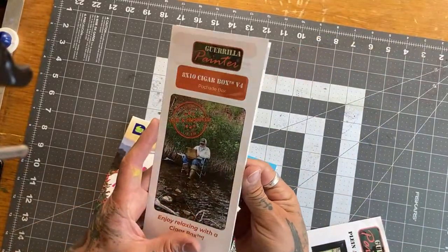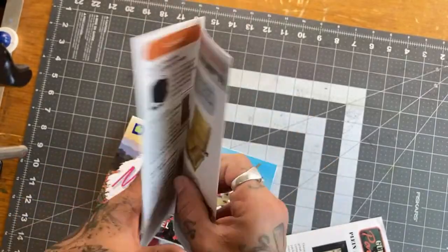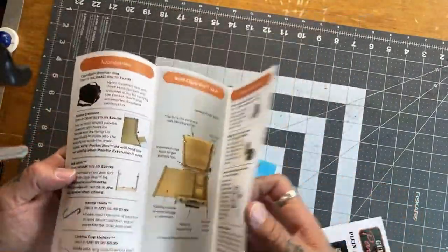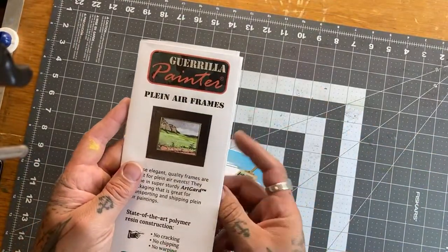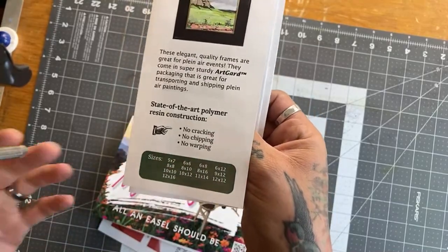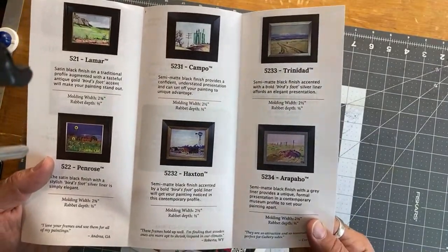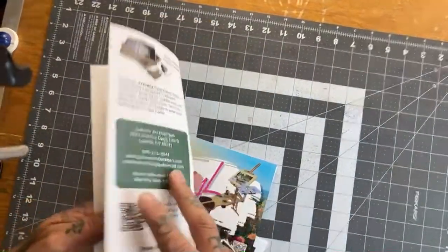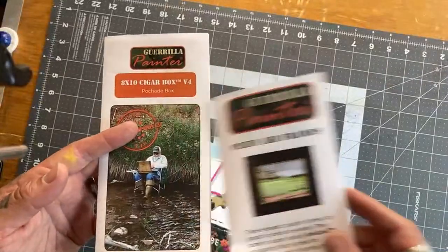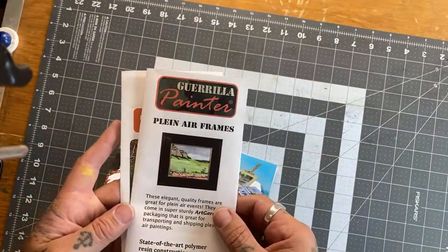I was super excited — some of you know I have the good old Gorilla Painter's Box, and the man himself was also there. Here we are — the Cigar Box, which is one of my faves. They actually now make their own picture frames — Gorilla Plein Air Frames — and they're really inexpensive. Here are all the sizes and you can get bundles. I'm definitely going to invest in some of these because they will ship for free and you get a killer deal. Just go to the website where you would normally find the Gorilla Boxes — same people that make the Gorilla Easel are making the Gorilla Frames.